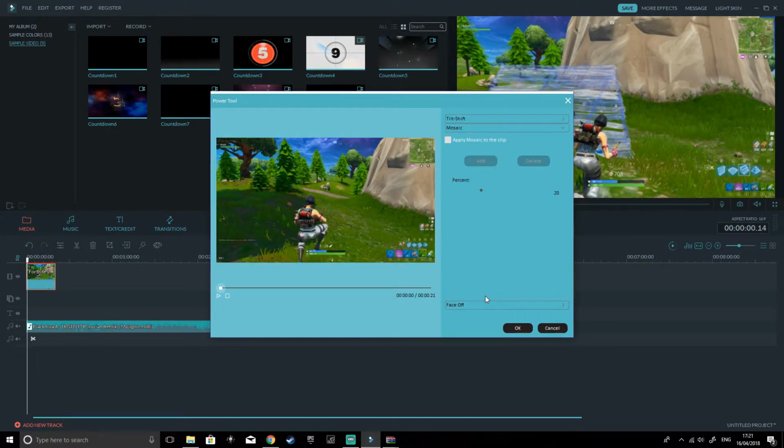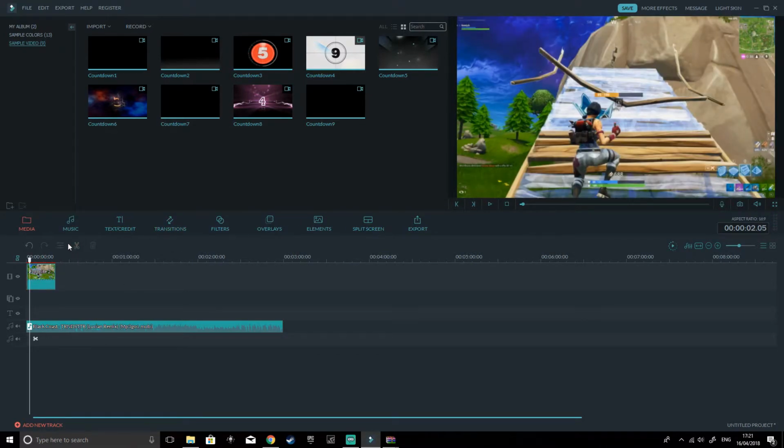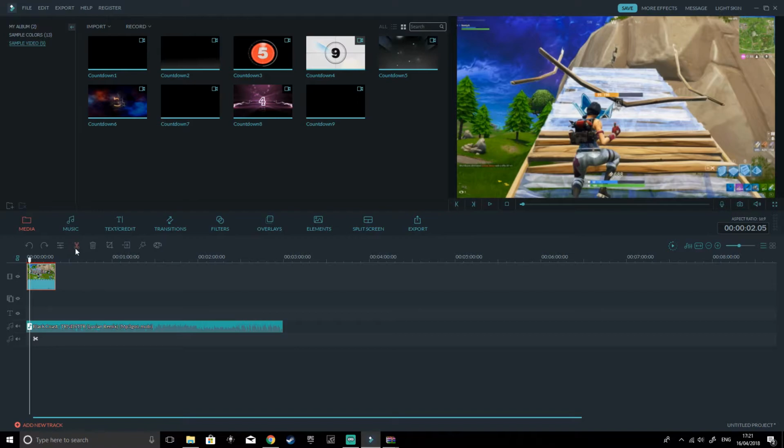This is used for like blurring faces and stuff. You can detect faces on videos and put blurs over them. That one's not used very often. This creates a freeze frame, and the quality of the freeze frame isn't very good for some reason, but I guess it's fine. This one's the exact same thing. It's the crop and zoom. You've got delete it there, and then Control Z if you want to undo something.